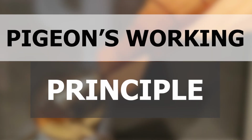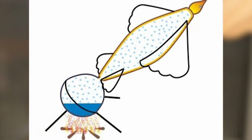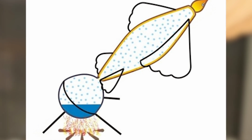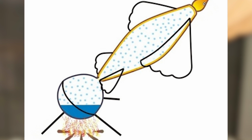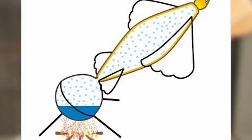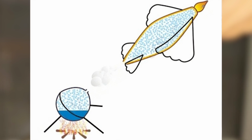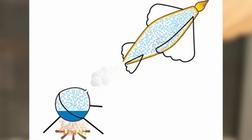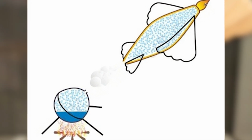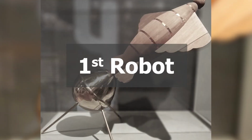And guys, let's look at how this steam-powered wooden pigeon works. The front of the object was pointed like a bird's beak. The structural shape was very aerodynamic for maximum flying distance and speed. The rear of the flying pigeon had an opening that led to the internal bladder. This opening was connected to a heated airtight boiler. As the boiler created more and more steam, the pressure of the steam eventually exceeded the mechanical resistance of the connection, and the flying pigeon took flight. The flight continued for several hundred meters, that's 200 meters. The flying pigeon is sometimes referred to as the first robot.